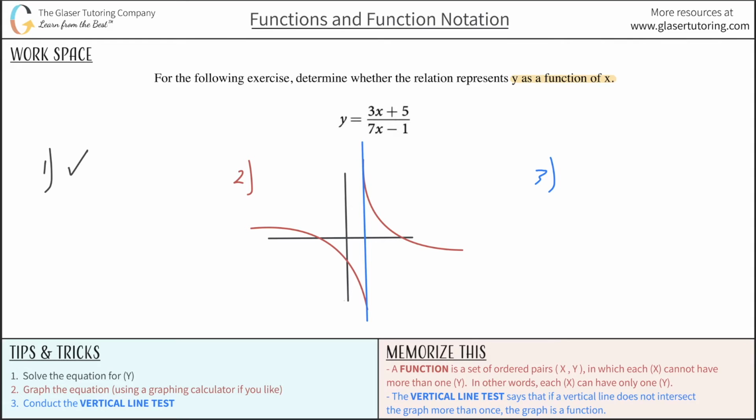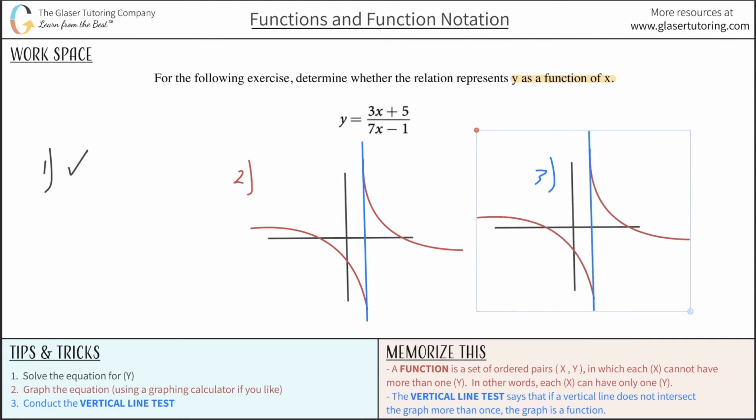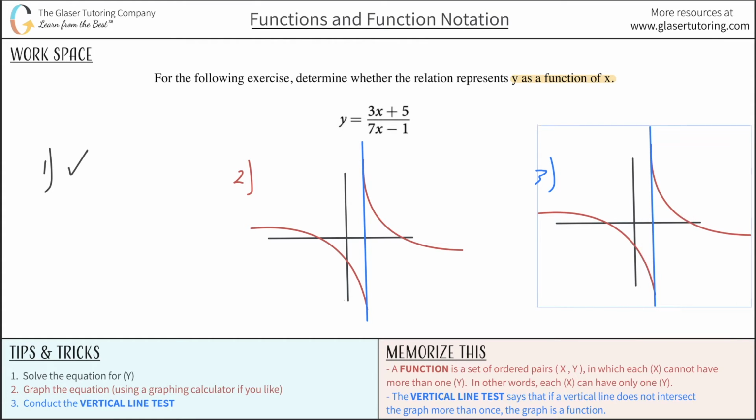So the third step here is to perform that vertical line test, so I'll take this, just copy it simply, and now I'm going to draw more vertical lines and just test out the theory. If I draw a vertical line here, it only intersects this graph at one location. If I draw it here, only one location. If I draw it out here, only one location. And I think you can kind of begin to see the pattern, right? No matter where I draw it, it's only going to intersect it at one location.